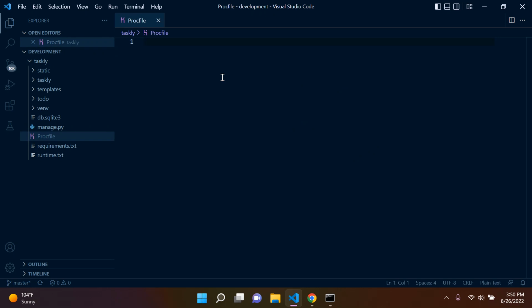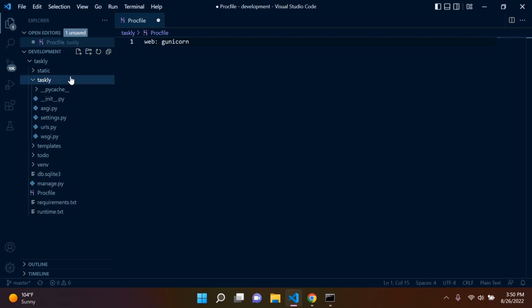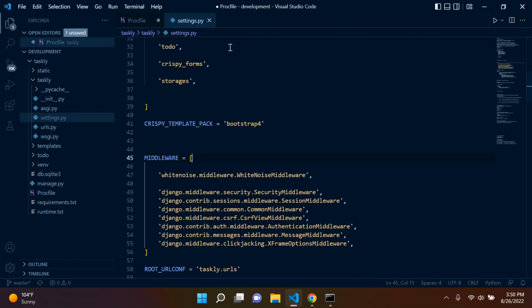Okay, perfect. Now we need to specify a process type here. So now we're going to connect our Procfile to our WSGI server. And to do that, we can just say web: and then gunicorn. Then we need to go ahead and check our project name. So we can check this in a very simple way. We can go to, for example, Taskly, and go to settings.py.